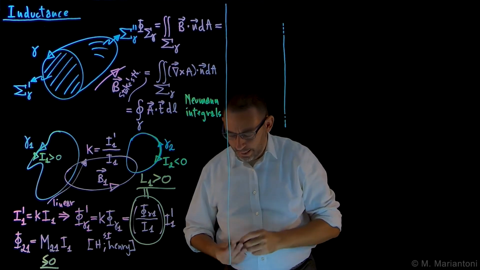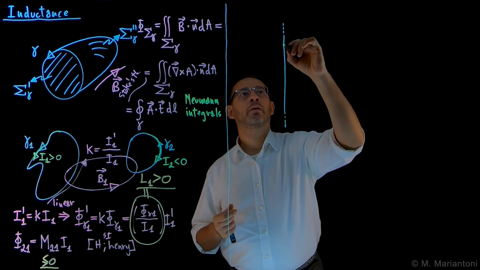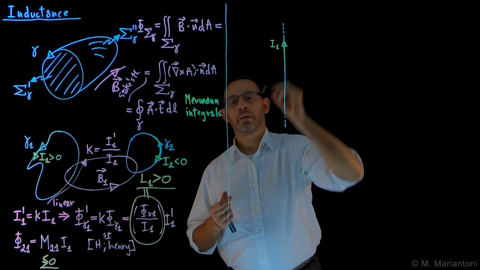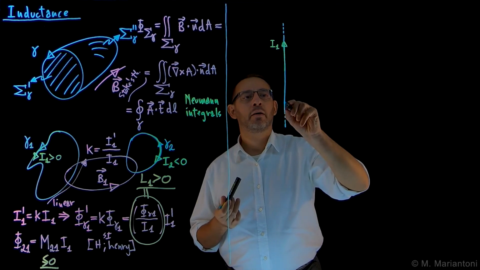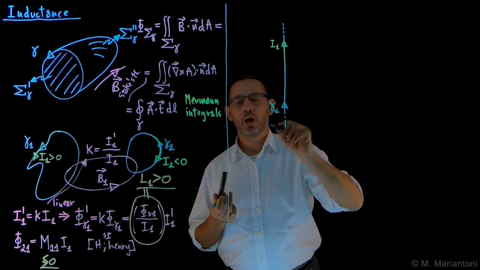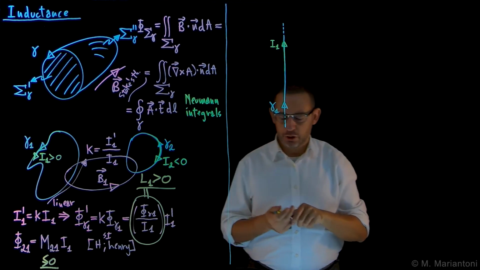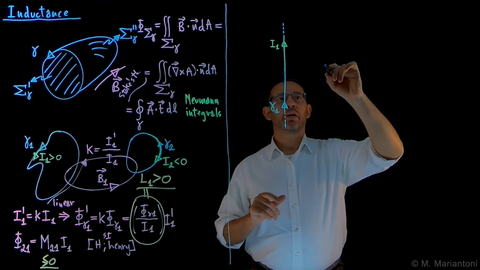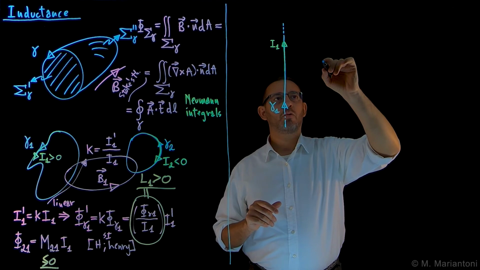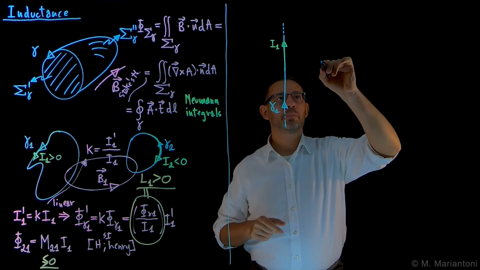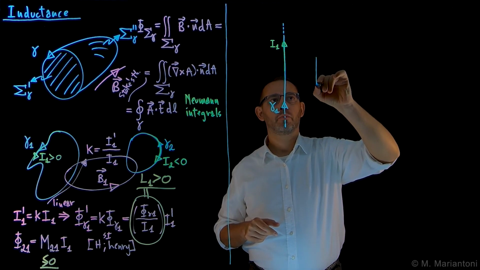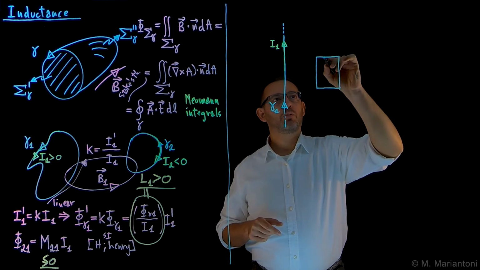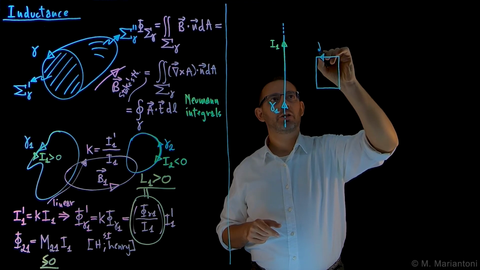So this line carries a current I1. This is my oriented line, gamma 1 if you want, which is infinitely long in this case, therefore these dashed lines. We then consider, somewhere on this board here on the right-hand side, a rectangular filiform circuit. This is also filiform, which we call gamma 2, and we orient in this fashion.